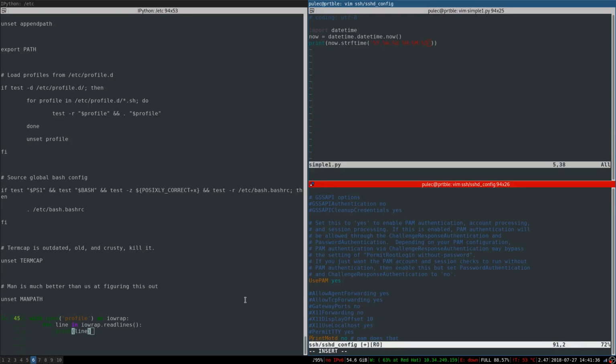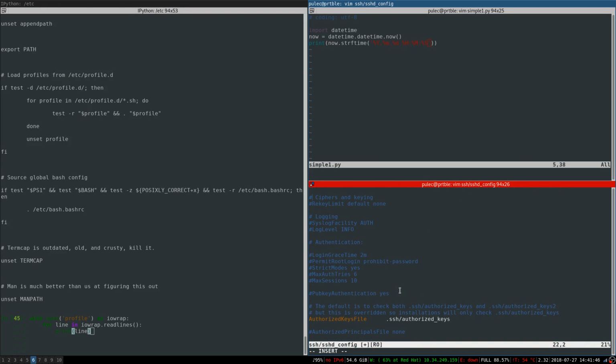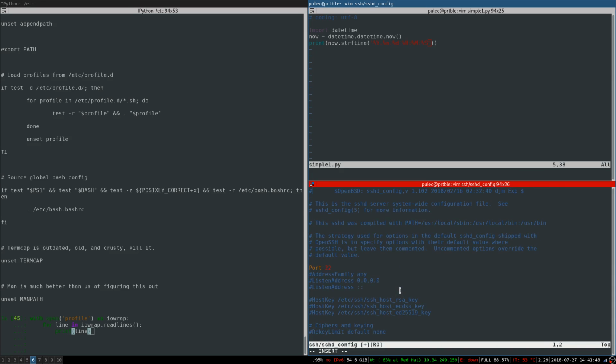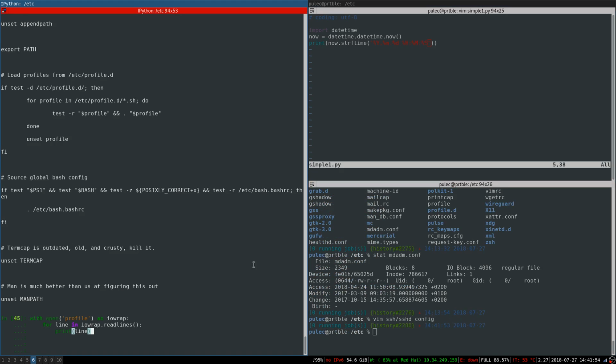I was thinking that if I don't set it, it's probably as if it is commented: it's directly in the defaults of the program. So in this case, I have only set the authorized key files and nothing else. So we see it should be very few lines for most of the stuff.